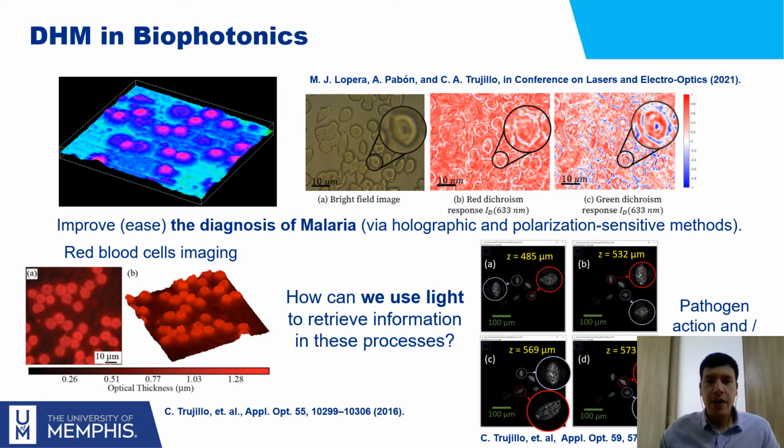Initially, I would like to talk about why we do DHM. Well, mainly because of the possibility to image biological specimens, whose primary aim is to improve the diagnosis of different diseases, for instance, malaria and others, by inspecting the specimens without actually perturbing them. We can use light to do this, considering that light in the visible spectrum does not affect their behavior, their chemistry, neither their physics.